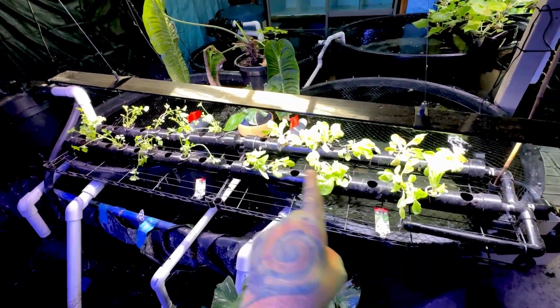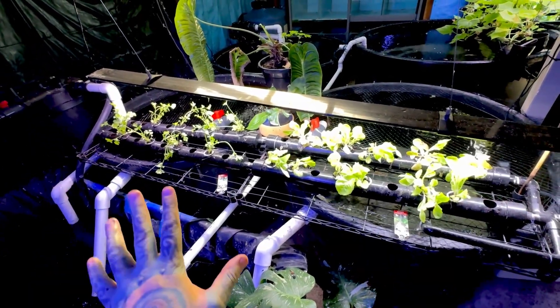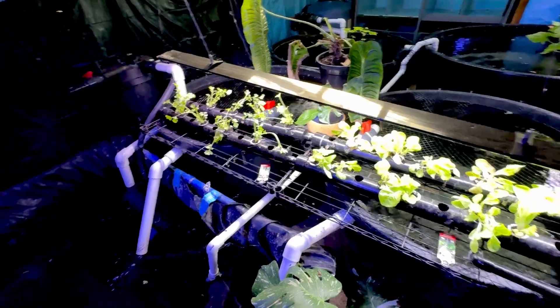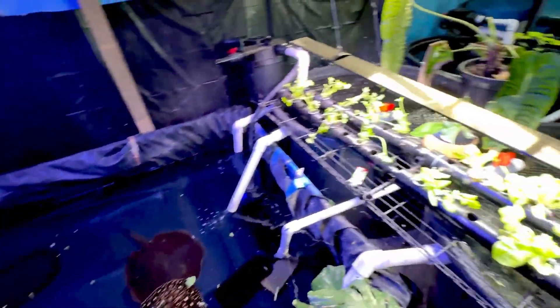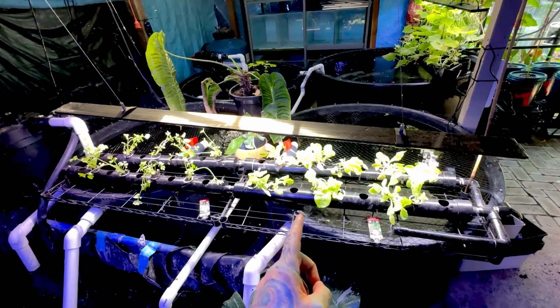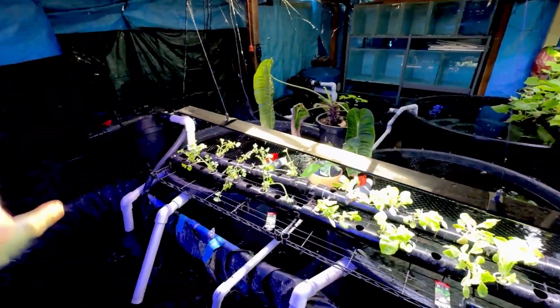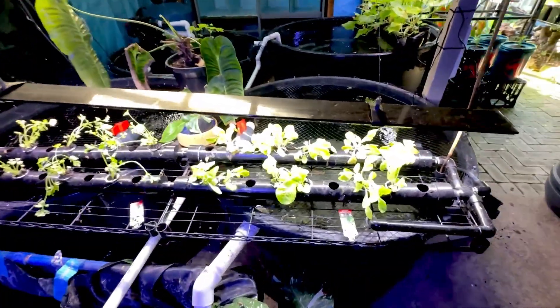Here's some fish — these are freshwater stingrays. All those little bits of leaf are the leftover spinach I actually fed to some of the bigger fish. But if you're going to put dirt in your system, you want to make sure it's free from all the gunk. So we've washed a little bit of dirt off the roots, but kept a little bit in there. It shouldn't totally stuff up, but let's hope we don't kill our expensive stingrays. Don't try this at home until you've seen how this video works out in a couple of weeks — it could be a disaster. $10,000 worth of stingrays dead — probably more than that.